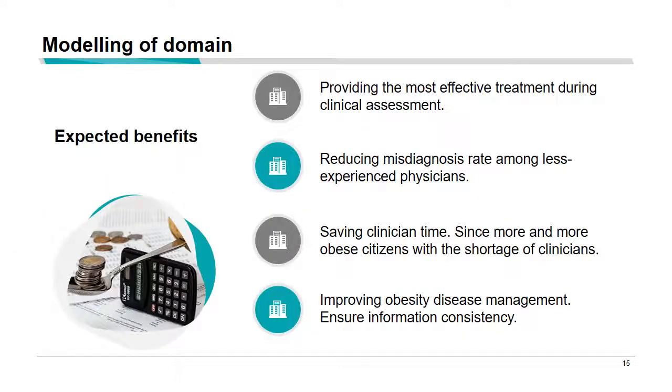What benefits can the auxiliary decision system bring to New Zealand? There are 4 points. The first one is providing the most effective treatment during clinical assessment. Then reducing misdiagnosis rate among less experienced physicians. The third one is saving clinician time, since there are more and more obese people with the shortage of clinicians. Last one is improving obesity disease management, which can ensure information consistency.